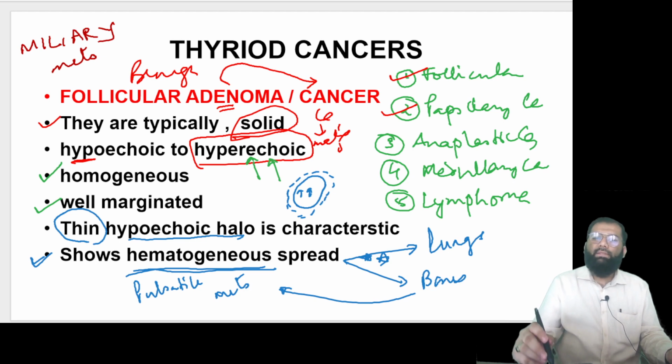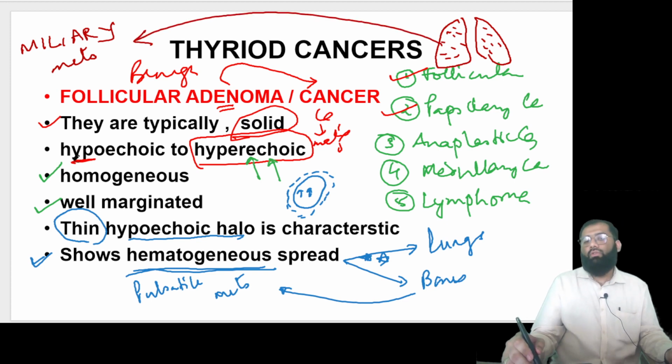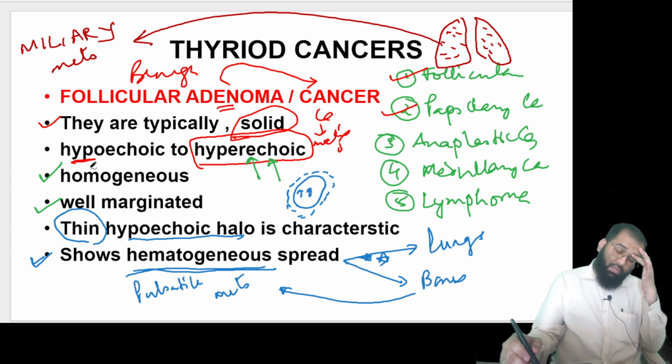What is miliary mets? If you see the lungs of this patient on X-ray, you will find multiple randomly distributed tiny millet-like nodules throughout both the lungs. When you have this kind of pattern, a very important differential other than miliary TB is miliary metastasis, and the malignancy which can give rise to miliary metastasis is again thyroid cancer, follicular CA.